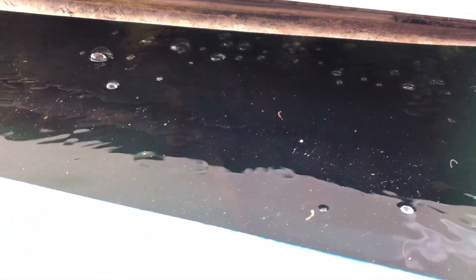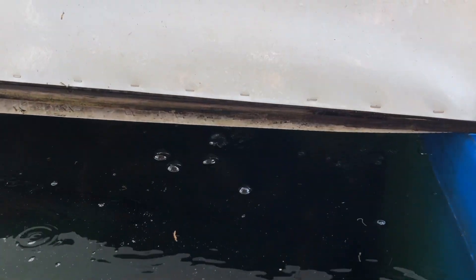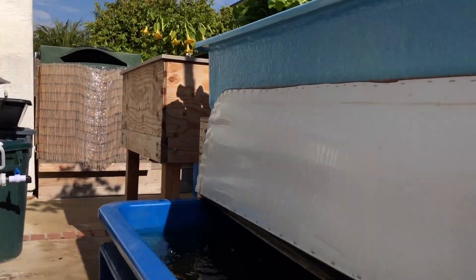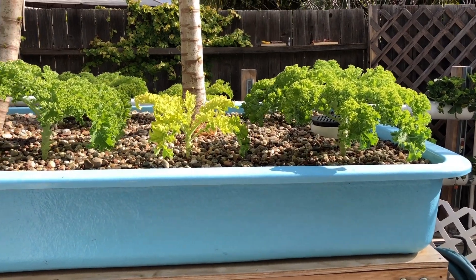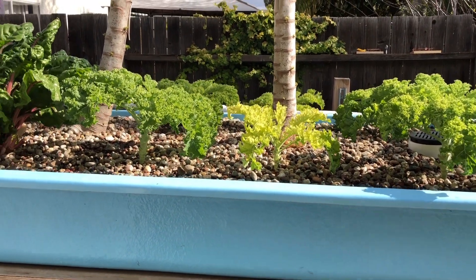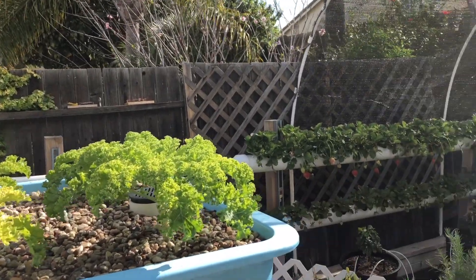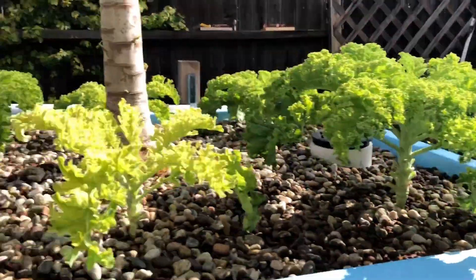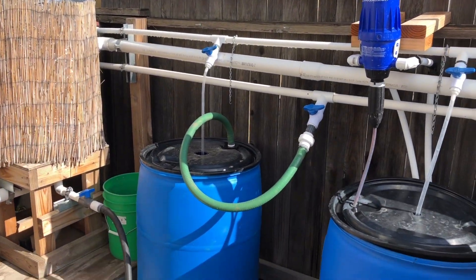This is the juvenile fish tank — I forgot to mention it earlier. This is where I keep all my medium-sized fish; once they outgrow the breeding tank I put them in here, and they usually spend a year or two before moving up to the big adult tank. So that's the whole system in a nutshell, utilizing three primary forms of aquaponics: media-based, deep water culture, and nutrient film technique (NFT).